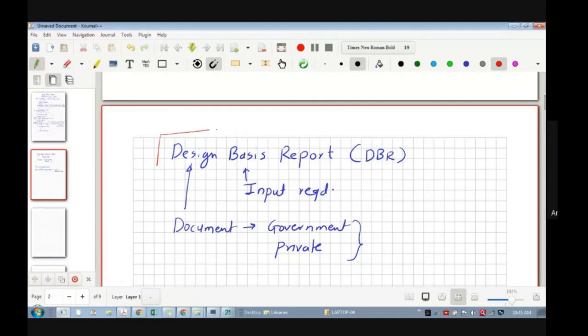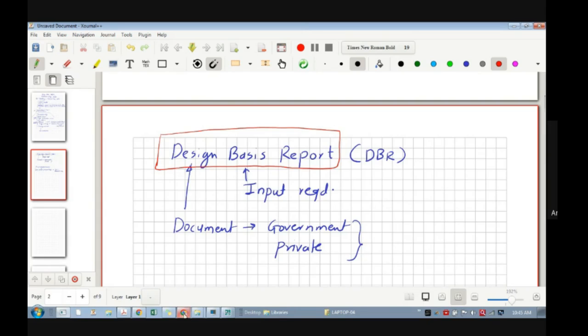It is used throughout the life of the project, because nobody understands without this what is the load taken for the project, what is the height of the building, or what is the soil bearing capacity. So whatever data is required for design, without this we cannot understand, and there will not be any professional way of working if you don't prepare such kind of reports.